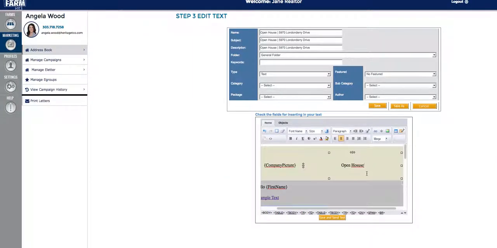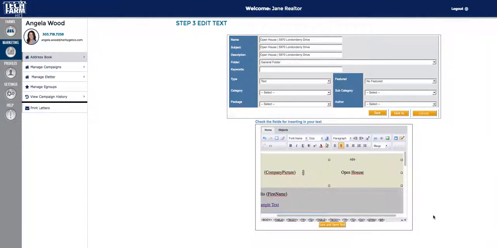Once you have your changes and all your content in your e-letter, you can either save it, and it will just save your e-letter, and it will give you the option to send it right away or not send it. You can choose either way. You can save a copy of it with the Save As button, and then at the very bottom we have Save and Send Test, which like I said before, I always recommend, just so that you can make sure that it looks okay before you send it out. So that is how you go in and create a custom e-letter for your farms.